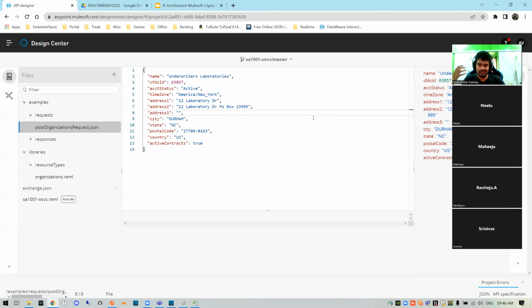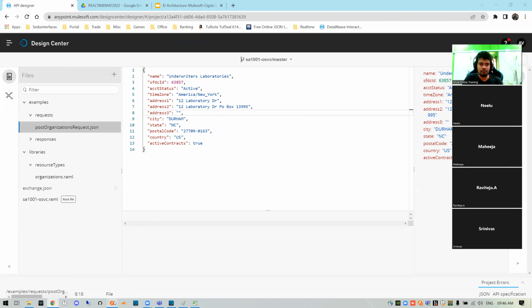Whatever my external system is expecting, that particular hierarchy I will try to create in the process layer or experience layer, and I will try to pass it as application JSON. If my external system is expecting application XML, that particular transformation I will try to do inside your system layer. But most of the systems are expecting application JSON, at least at this particular moment.